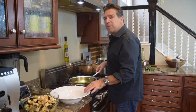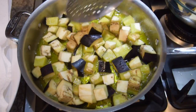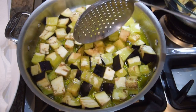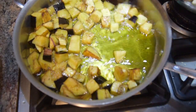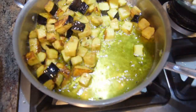Let's start frying some eggplant. Okay, guys, so I'm gonna throw about half of my eggplant in there, and then I'm just gonna spread it out. This won't take too long, but we're looking for just brown, not black, just kind of a brown crisp. So it'll get soft and gooey first, but you gotta make sure it's hot. Guys, you see how you're getting a nice browning right there? That's exactly what we wanna do. So I'm just gonna go ahead and give it a slight stir, and be gentle, because it'll start to get soft on you. Get everything nice and crispy.